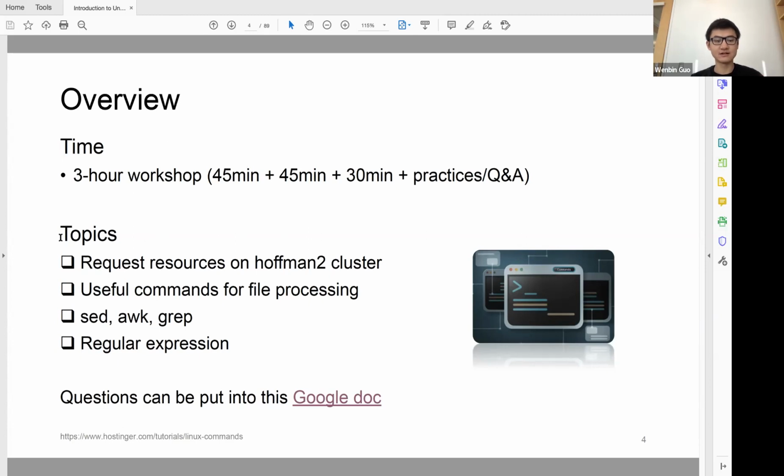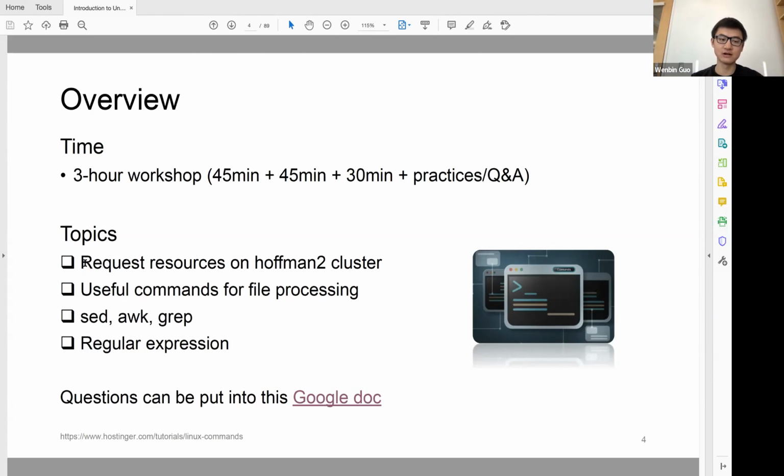For today's topics, it's mainly about how to request resources on the Hoffman 2 cluster. If you recall yesterday, we said that when you log into Hoffman 2, you are on the login node. The login node is shared by everyone, so you are not supposed to do any heavy computing work on the login node. If you want to do some computing, you should request another node to finish that.